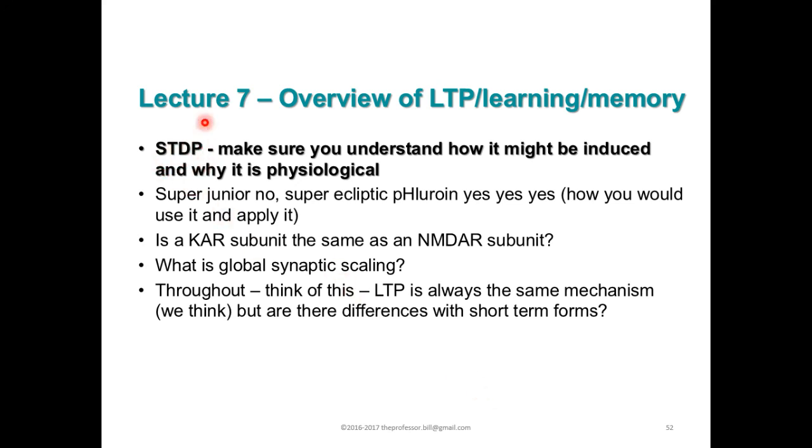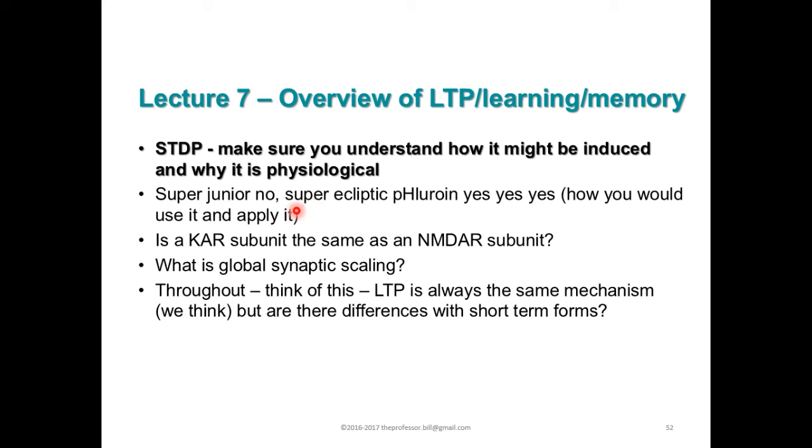So you should know about spike timing dependent plasticity. You should understand how it could be induced. What could I do to make STDP, whether it's negative or positive spike timing interval? Positive spike timing intervals, where I stimulate presynaptically first and depolarize after, always create strengthening if the timing is short enough. And negative spike timing intervals on the left side of the diagram always mean that you get a weaker synapse that looks like LTD. Make sure you understand how that works, and whether or not this is physiological.